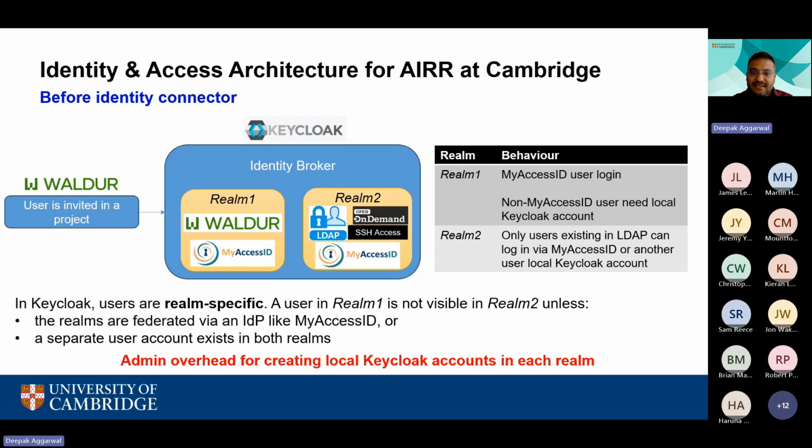But for the non-MyAccessID users, they require a local Keycloak account in both the realms. Now in Keycloak, users are realm specific. That means a user in realm one is not visible in realm two unless the realms are federated via an IDP, like we have done in the case of MyAccessID. So a user needs separate user accounts in both the realms if they cannot use MyAccessID.